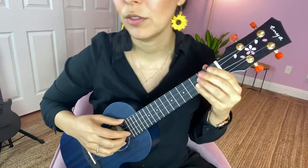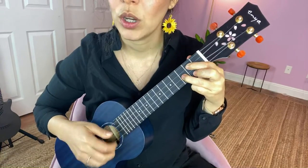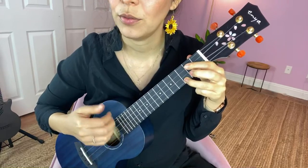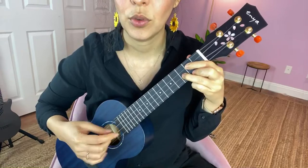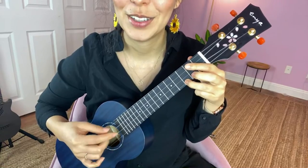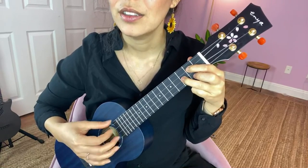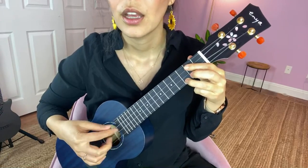Let me go at verse 1. When you're doing the island strum, we have 1 and 2 and 3 and 4 and 1 and 2 and 3 and 4. Now you're going to do this: 1 and 2 and 3 and 4. Why did I sing it like put your hand on my shoulder? The lights are low.